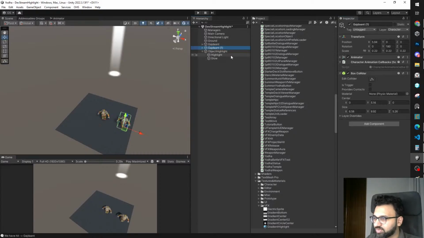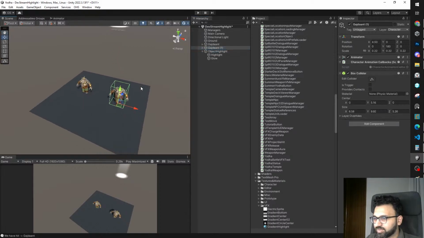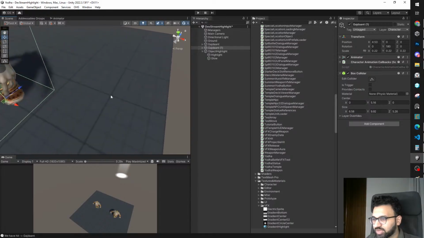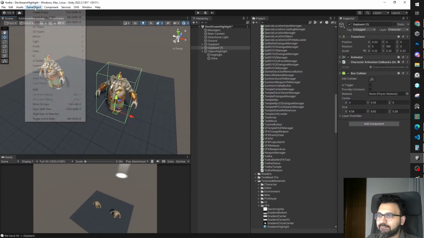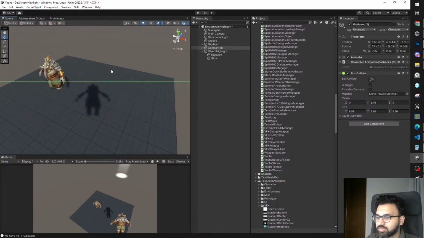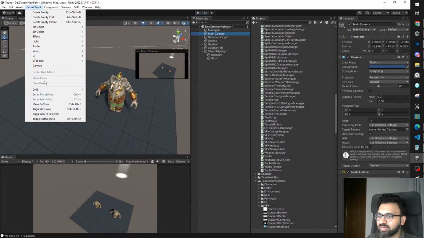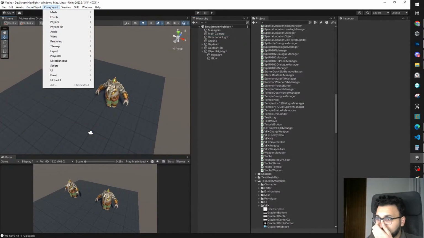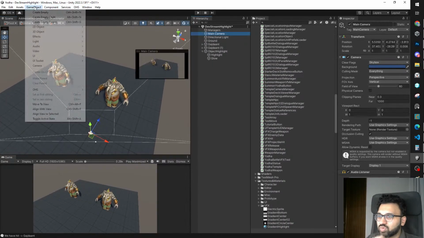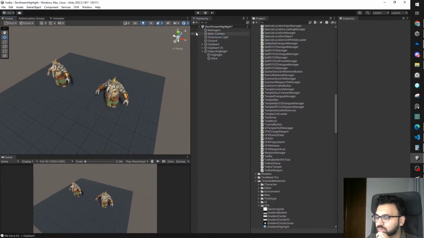So we're going to reorganize this over here, and then move the camera close to the objects. Align with view, maybe a little better.